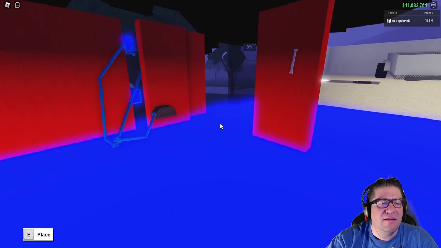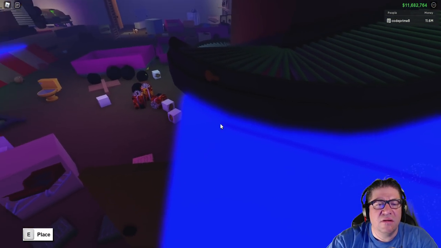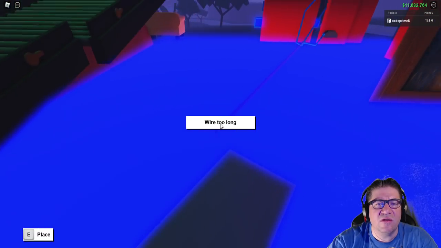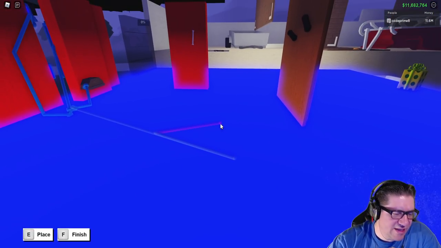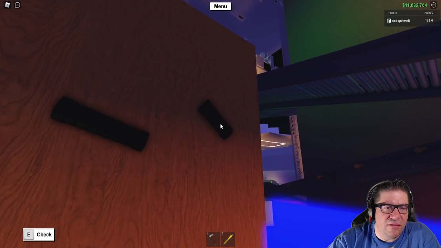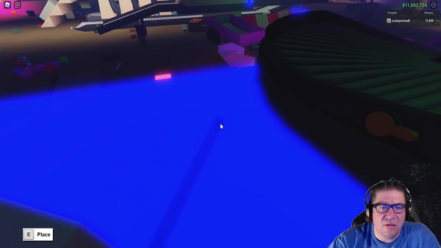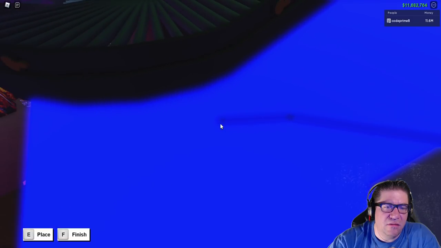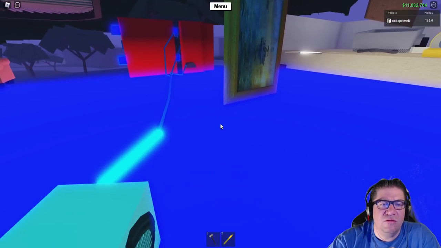But let's draw a feed off this right here. We'll come over here. Is that too far? Almost a little bit too far. Wire's too long. Wire's still too long. Wait, what? Wait. Why is that wire too long? Okay, right about there. Finished. And then we should grab a neon, a cyan, a Crayola. Is that too long? Yeah, that's too long. Finished. Woo. Nice and bright.